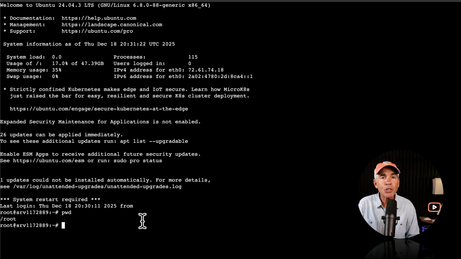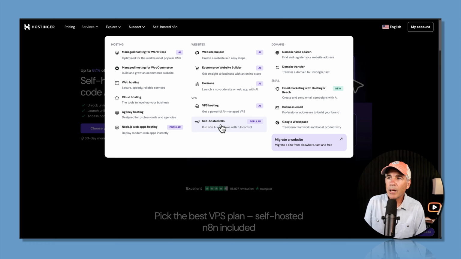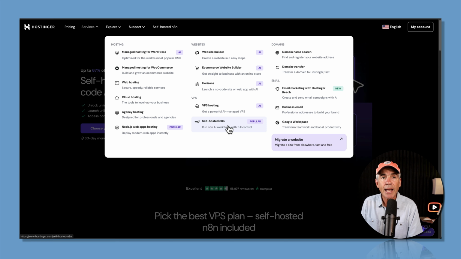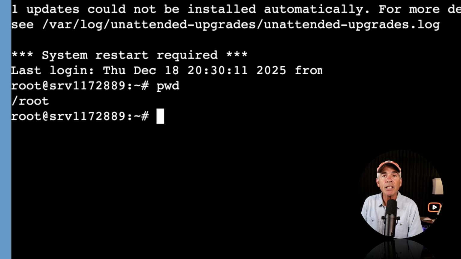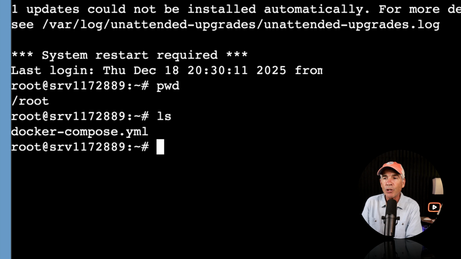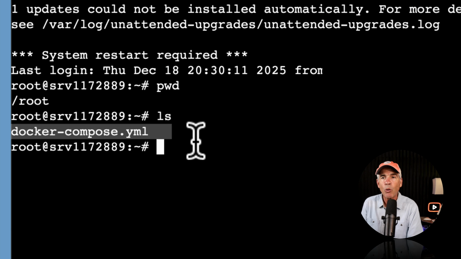This is important because you need to be in the same directory where your n8n Docker container and the docker-compose YAML file is. So if you moved your n8n into another directory, which I did on my other VPS, well then you need to cd or change directory into that n8n directory. I set this VPS using the self-hosted n8n template. The Docker containers for n8n are in the root directory, so there's nothing I need to do when I launch terminal. But just to confirm that the docker-compose YAML file is in this root directory that I'm currently in, I can just type out ls for list, tap return, and there you should see the docker-compose.yml listed.